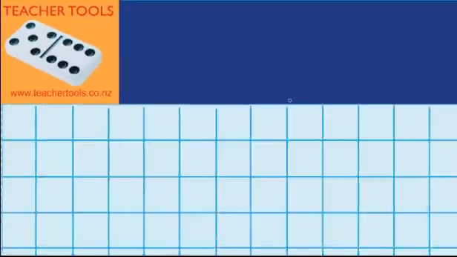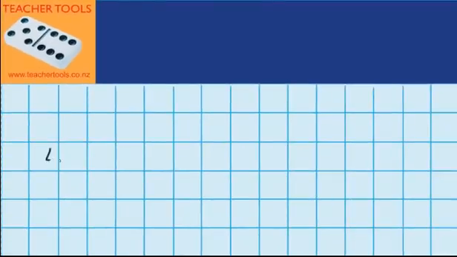Well, let's start with this question here. I've got 4 groups of 36. Now the aim of this lesson here is to split this number, the 36, into parts rather than having to work it all out at once. So what we're going to do is split this number so it's made up of a tidy number and what's left over. So the tidy number in this case is going to be 30 and the amount left over is 6.